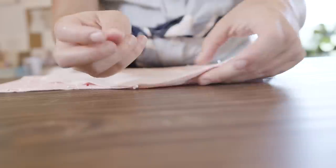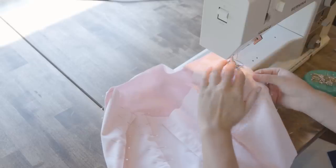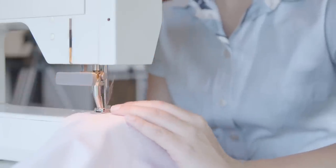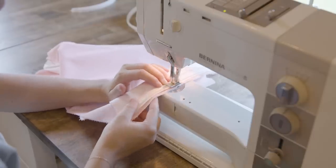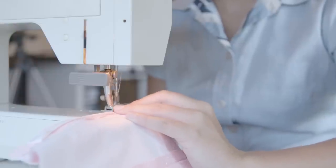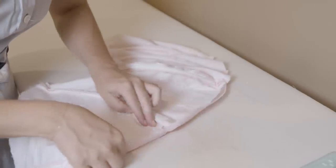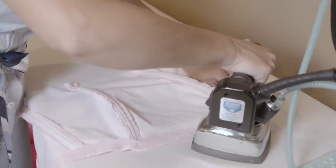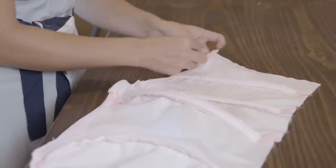These layers are lined up, and then the seams of the bodice are sewn. At each of the seams, I'm attaching some boning. These boning channels are just sewn onto the seam allowance, not all the way through the bodice. The top edge is then folded over, pressed, and using a catch stitch, sewn into place.